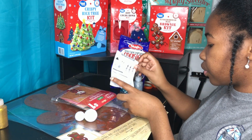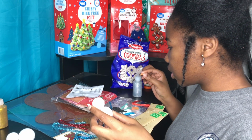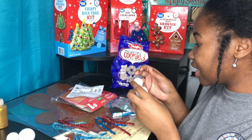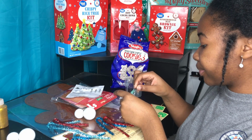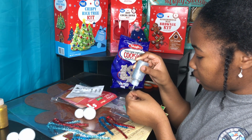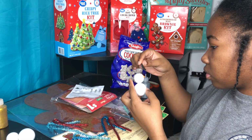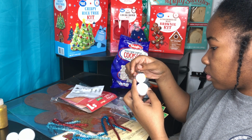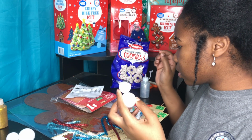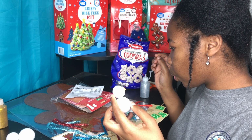Alright, you guys, I don't even care anymore. I have this stupid snowman turned out. I just simply want to be done. I should just bake cookies. Baking cookies is always fun. How the heck was I supposed to sit this up here? Literally, how?